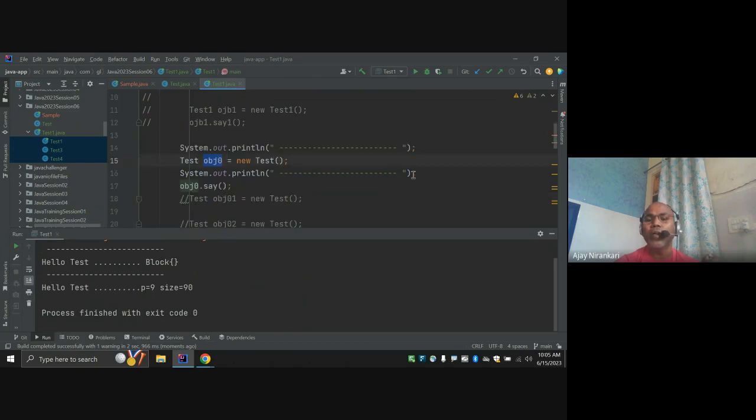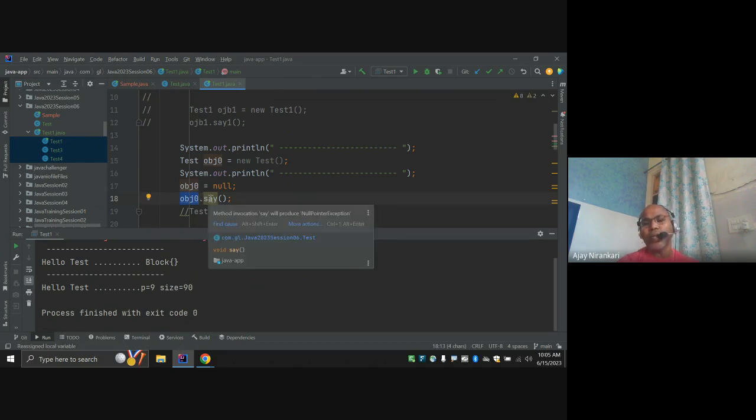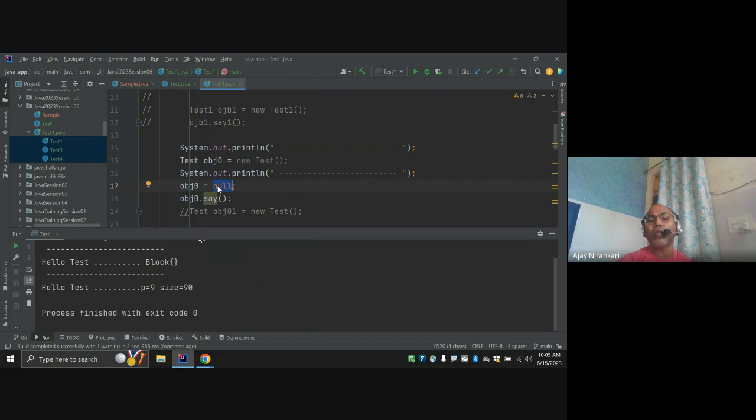If you say object equals null, then what happens? If you created the object and set it to null, and then call the say method on it, null means it is not referring to anything. So this object is not referring to anything, then how can you call this function? Here the compiler says null pointer exception. If you run this code, it says null pointer exception because this object is null.